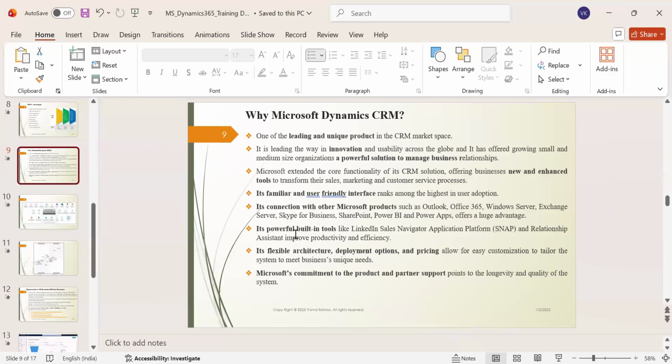And they have a lot of other products also, Azure, Copilot, Outlook, Teams. There are different products available in the market, and they have strong integrations. If you see, with respect to CRM software, Microsoft is in the leader position in one of the surveys, like the number of clients moving from other CRMs to Microsoft Dynamics 365 CRM. So this is all about CRM and Microsoft Dynamics 365.